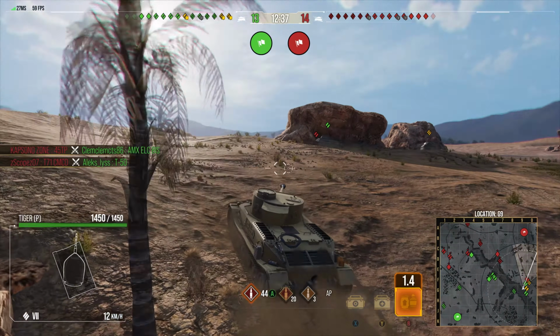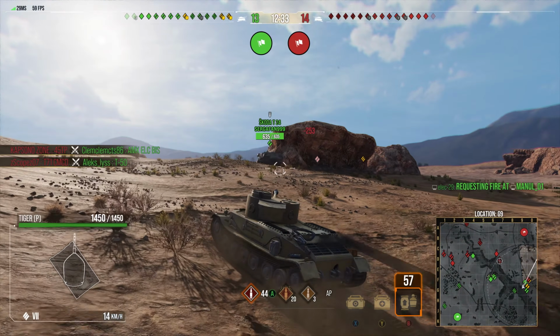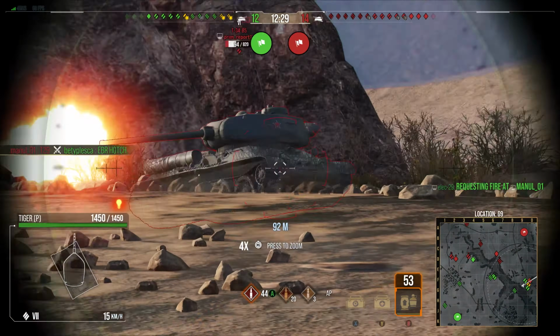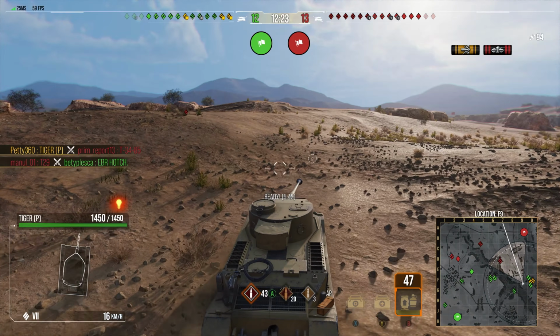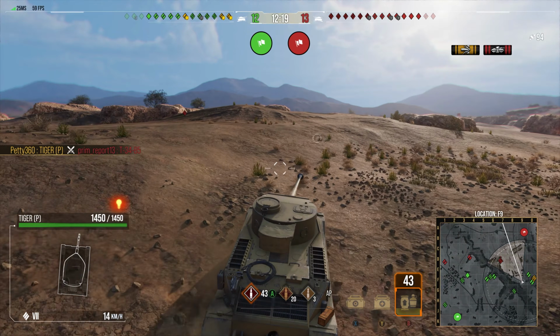The one thing that's slightly different to all the other Tigers, though, for the Tiger P, is that you lack an extra degree of gun depression. Your gun depression is only 6 degrees, which can be very awkward at times, because you are quite a tall tank in the Tiger P, and it just means you are fairly awkward getting your gun down on target at certain points.